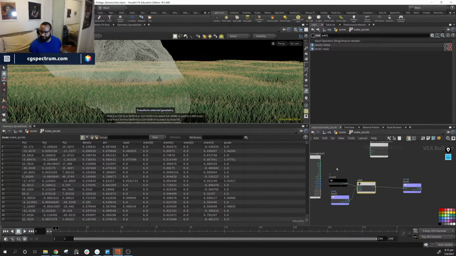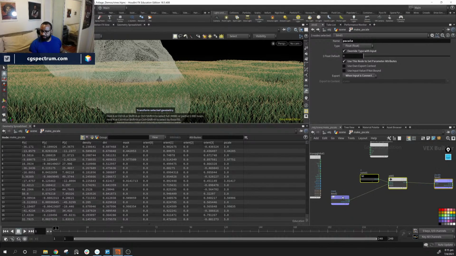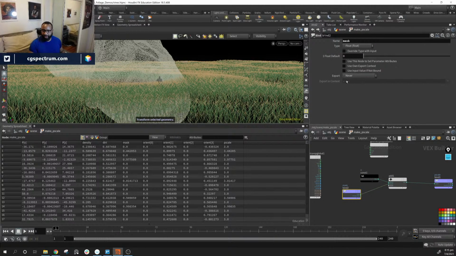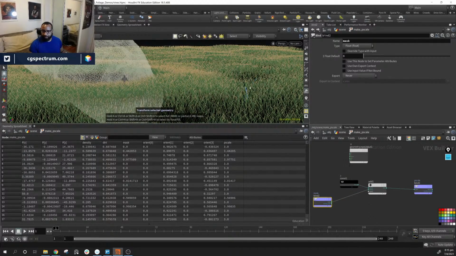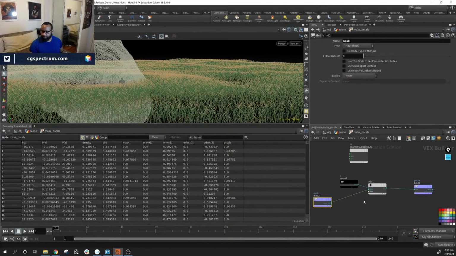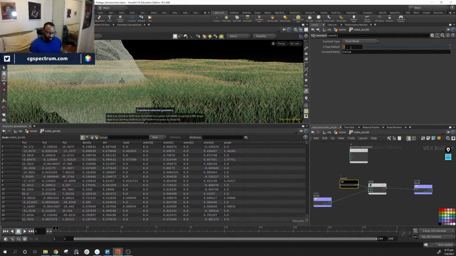So what I can do, because my mask goes between 0 and 1, is I can just multiply this by a value, and then it'll go between 0 and however tall I want this grass to be. This should be 1.